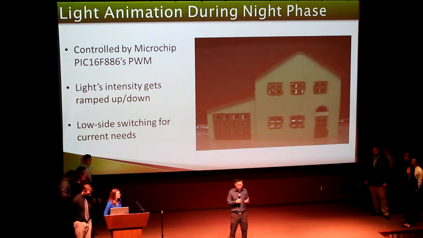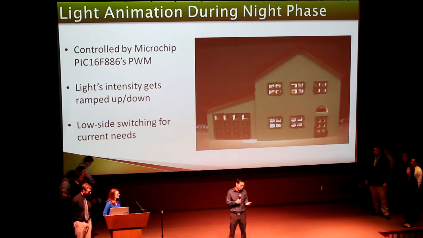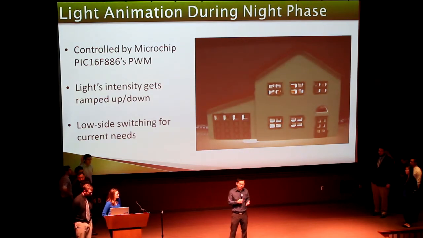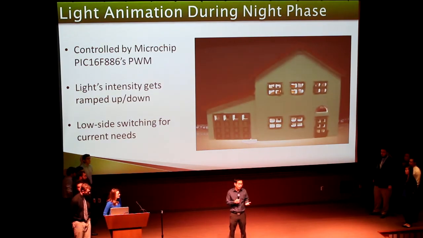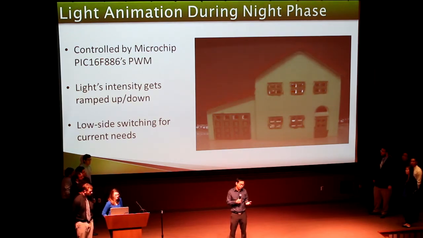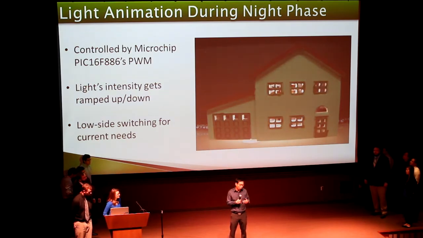However, due to the sheer number of LEDs inside a building, it will lead to a short current if the microcontroller alone is supplying current. To overcome this challenge, we use a low-side switching method to redirect the role of supplying the current from the microcontroller to a voltage source. And with this method, one transistor can be used to supply the current needs for at least 20 LEDs simultaneously without affecting the intensity of the light.